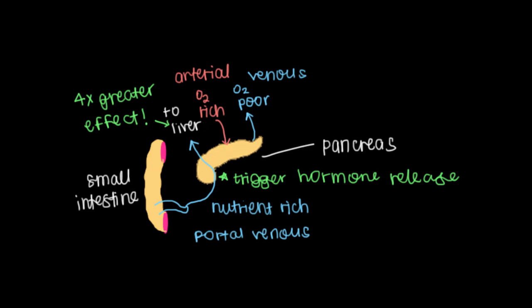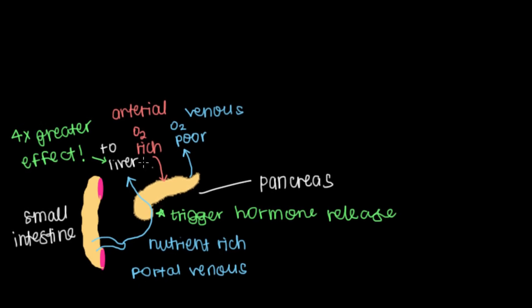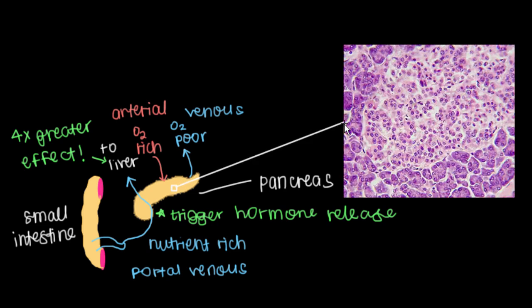But now the thing about the pancreas is that it doesn't just contain insulin and glucagon hanging out in random cells, they're organized. So if we blow up a small part of the pancreas right over here, we would see this, which is a collection of cells here like an island surrounded by other cells. These other cells on the outside secrete enzymes that go into the GI tract, and we won't worry too much about them now. But the cells here in this island are referred to as the islet of Langerhans. So it's the islet of Langerhans, which is just a fancy term for an island of cells.